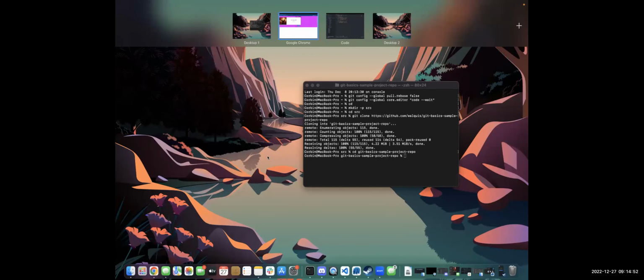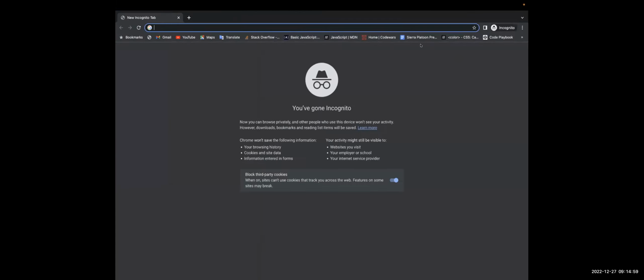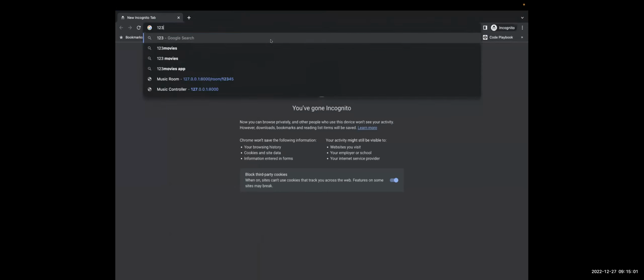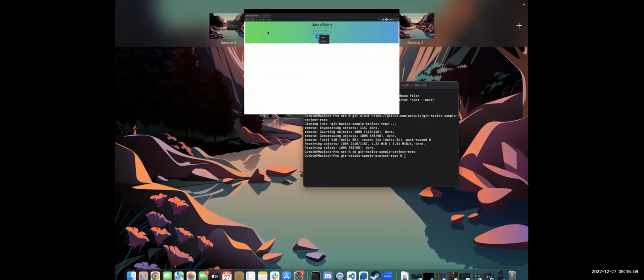And here you can have control of people that join your room. They can have no control, or they can play and pause. We'll do play and pause. We'll go 3 votes and we'll create a room. And so now we have a room open. Let's join a room, and we'll take that code from the other one.